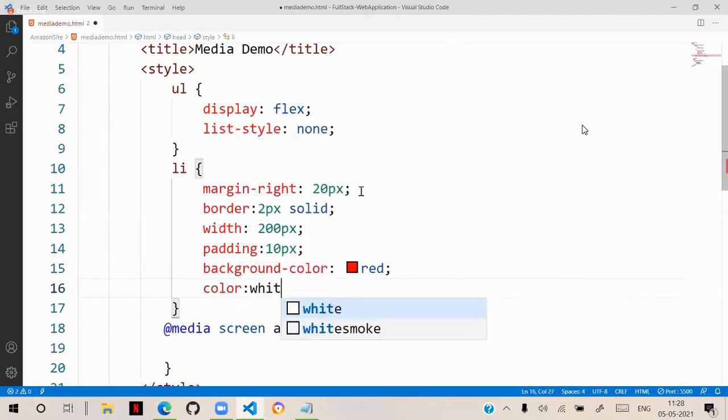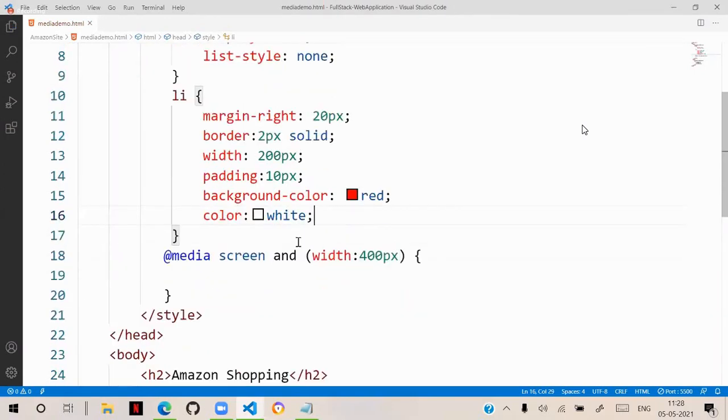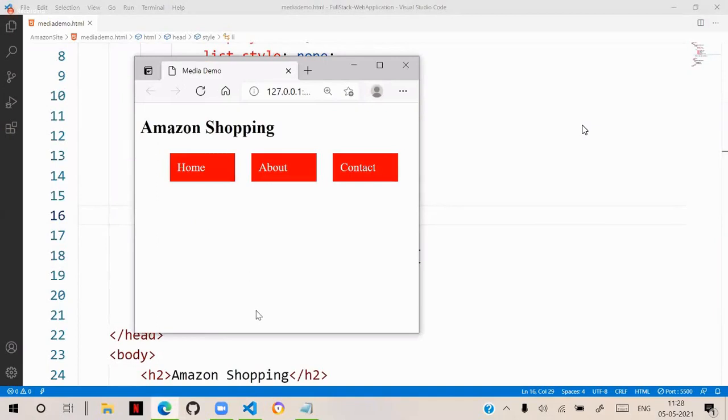Like this, the appearance is given. Now when you are adjusting, what should happen is when it reaches 400 pixels or less, it should come one below another. It should not remain like this, because on mobile-like devices, you cannot watch many items side by side. I want one below another.